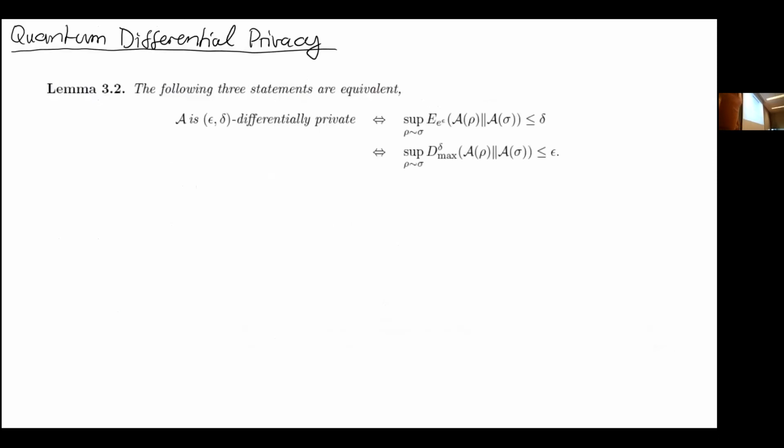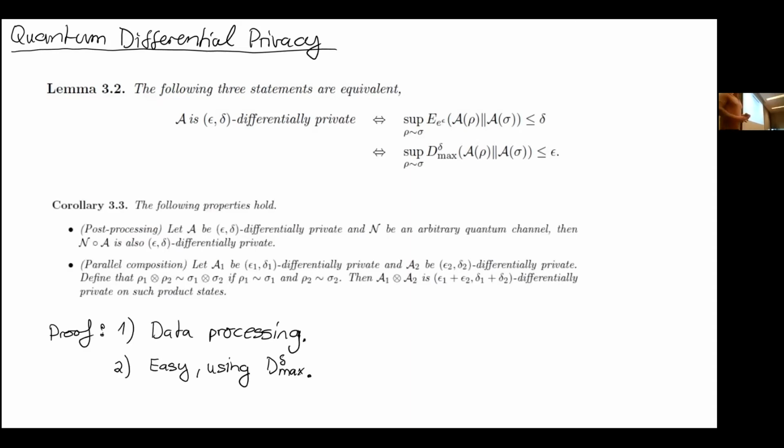Okay, so this is the conclusion of what I've been giving all this while. The usual definition of epsilon-delta differential privacy was always a bit annoying for us to work with, because you have all these suprema over measurements, or you have to look at all measurements. It actually becomes an easier form in terms of quantities that we information theory people like, which are divergences, like max-entropies, the hockey stick divergence, and so on. Now from here we want to see what we can do with this, whether it is actually useful to reformulate it in this way. And of course you get some known results just as corollaries.